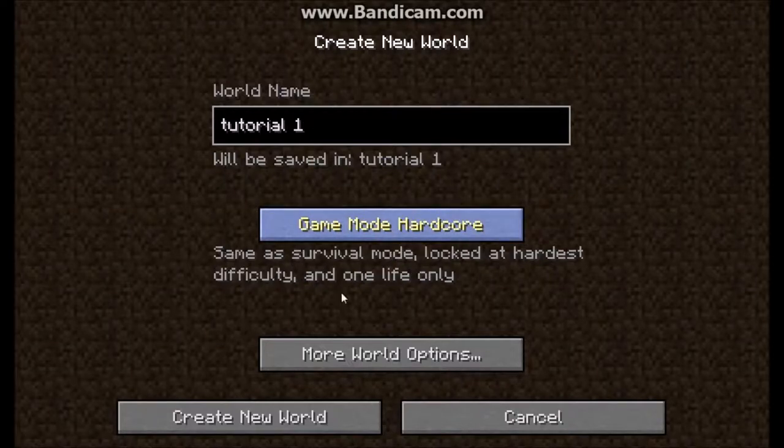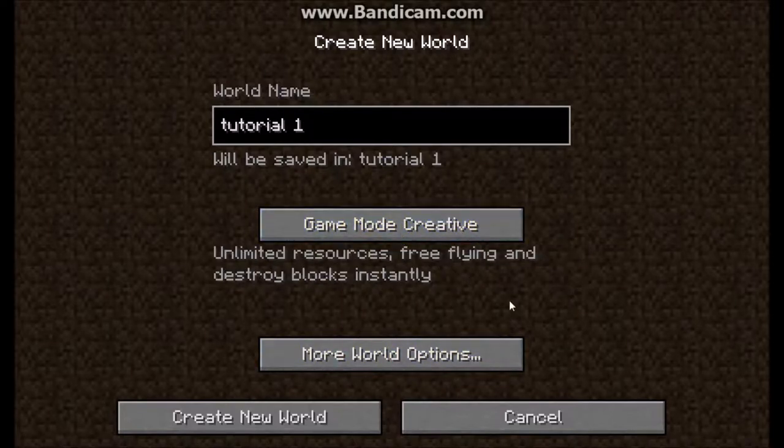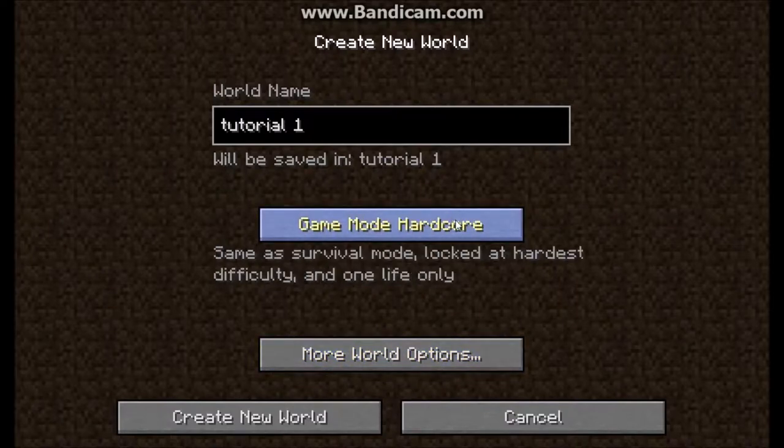So there's also hardcore. Hardcore is like survival, only that the difficulty is at hard. And you only get one life, so if you die, it's game over, you cannot go back to your world. And then there's creative. In creative, there are unlimited resources, so you have all the resources in the game. Except some resources, like command blocks, you have to use a command to get those. You get everything in the game, and you can get creative and build stuff. And, yeah, so that's it.